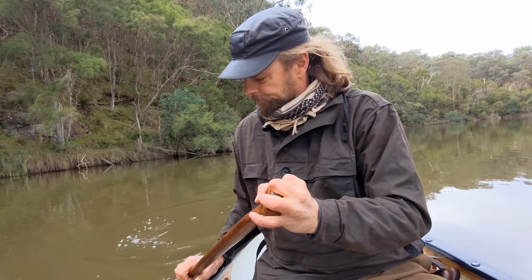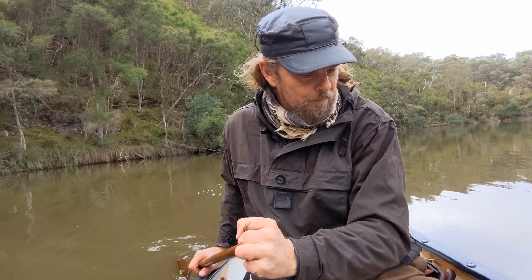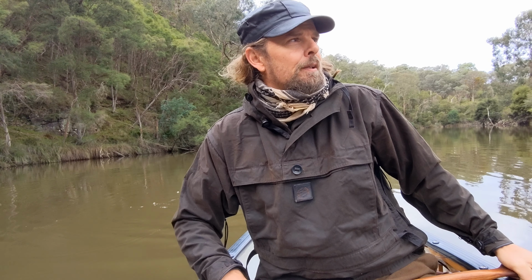Here we are on the Yarra River. It flows down into Melbourne. It's one of my favourite little spots to come for an afternoon paddle. And I've packed enough gear for an overnighter. I'm wearing the Anorak in dark brown.